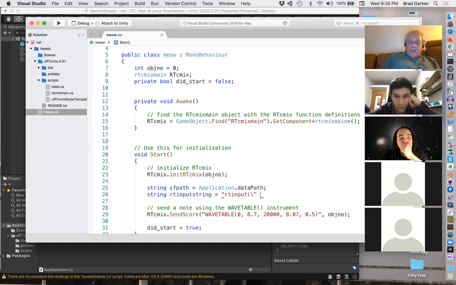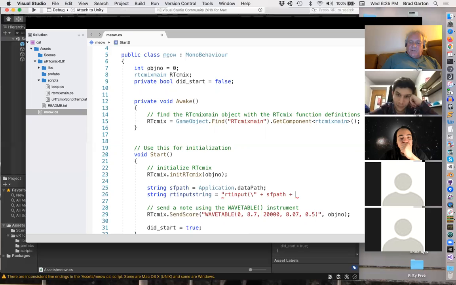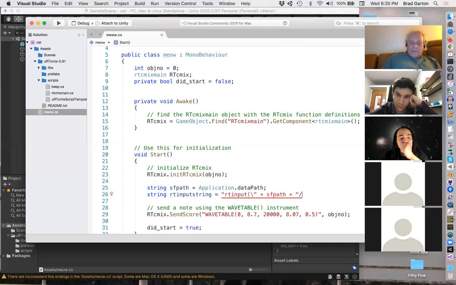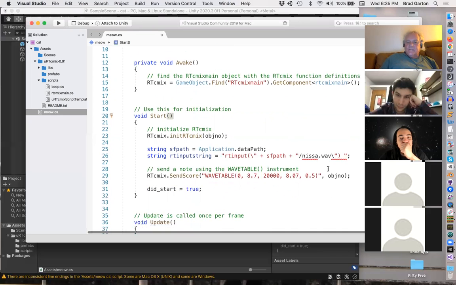And then we're going to add the sfpath to that. We're going to escape, and we're going to put in, we don't escape it, no. We're going to put in /nissa.wav, okay? And now we're going to escape a quotation, and that's it, all right? What have I done here?